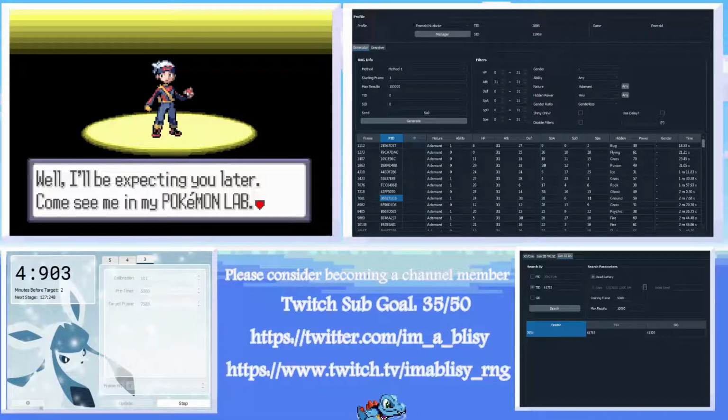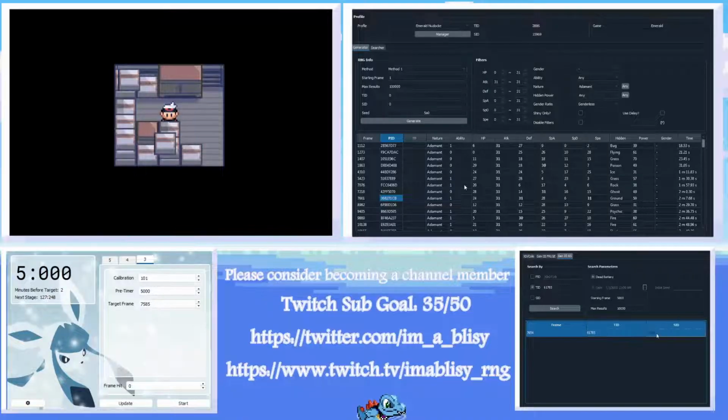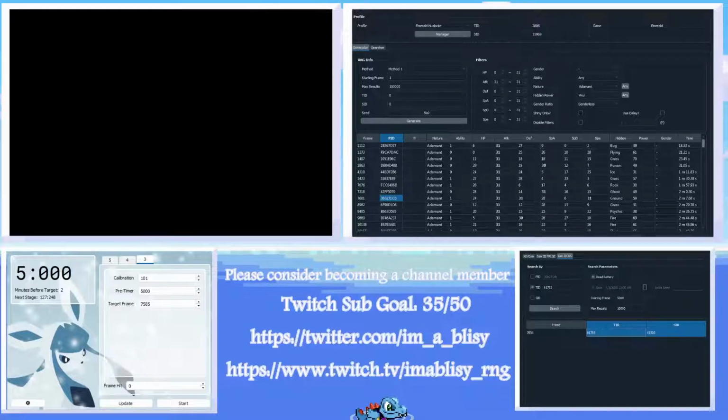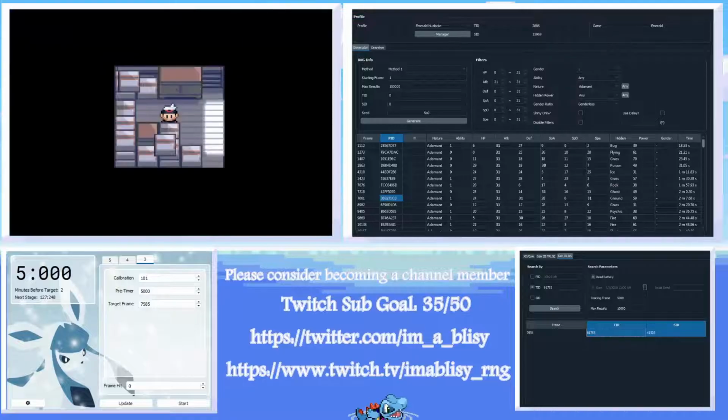Alright, so my timer is almost done. And we try again. It will likely take a few attempts to get the trainer ID and secret ID you want, right? I've done this a lot of times, and it can still take me 5 to 10 attempts. So for a new person, I wouldn't sweat it if you don't get your desired ID immediately. I've hit it now on my second attempt, which is nice.